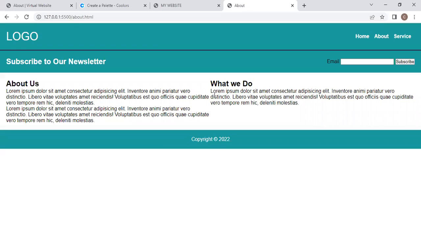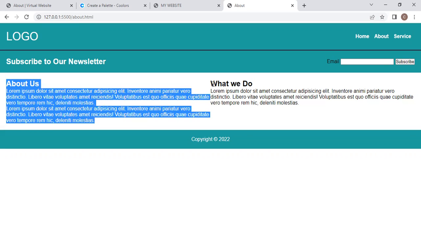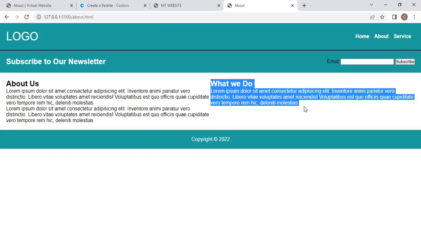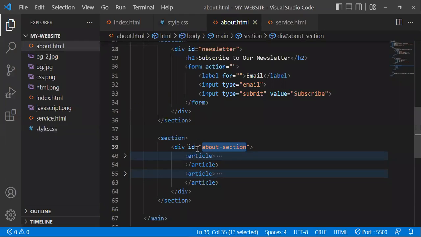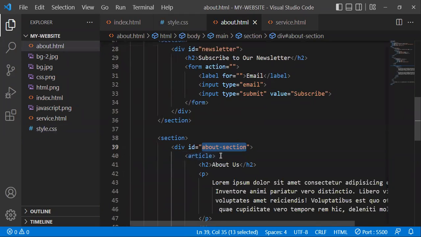And the remaining 10% will be used for the padding and the margin. What do I need to do? I'm going to give this a fixed width, 60, 30. So I'm going to go to my VS Code, go to my about page, and open the first article.